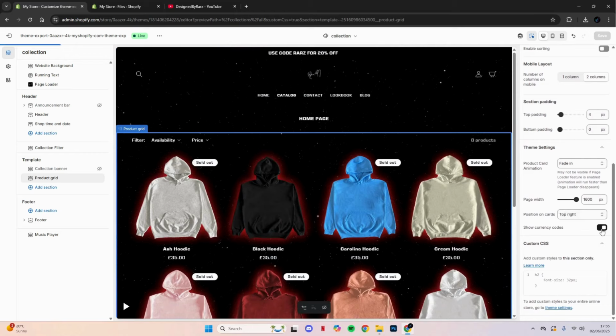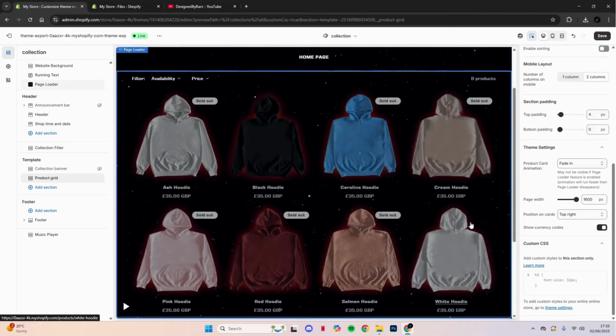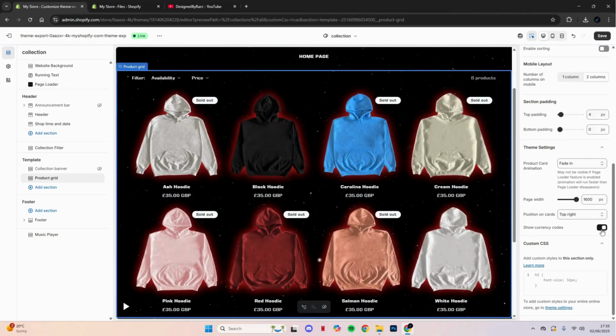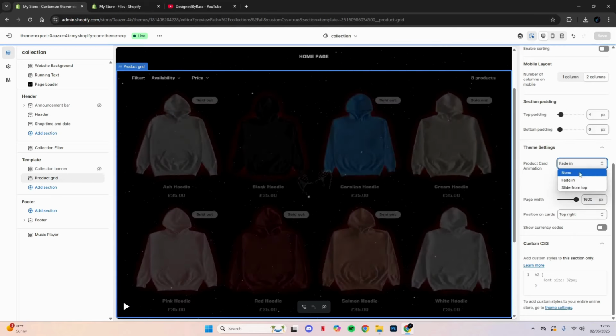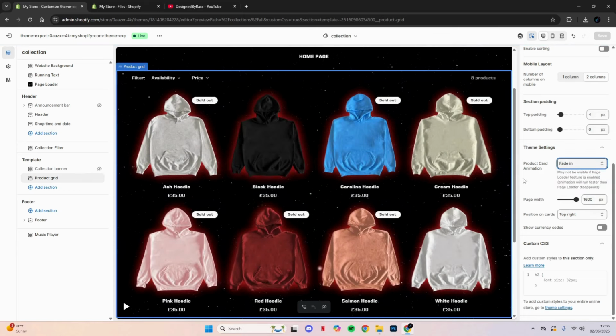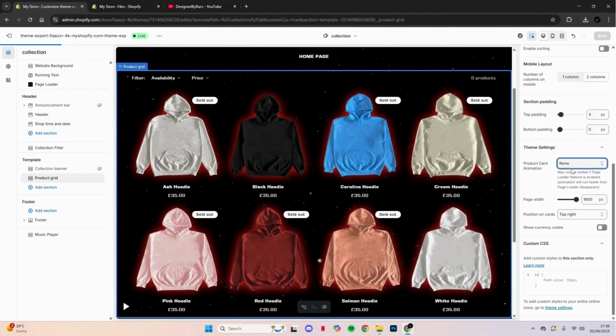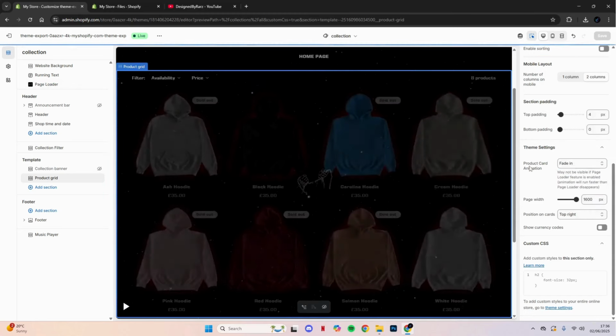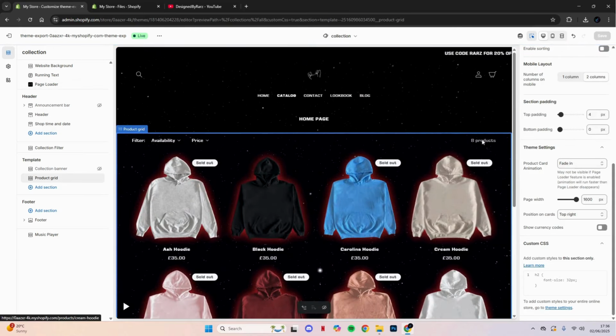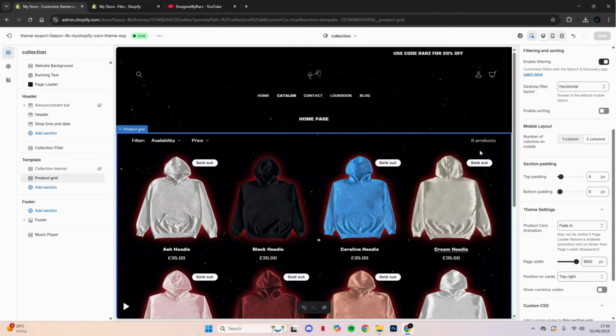And you can also check to add currency codes, which will add the currency codes for the user's native location, which is always good if you're selling to multiple areas, multiple countries, but we're going to take that off for now. And the product fade in, so currently we have it fading in, but if you want it to slide from the top, it's going to slide in, as you can see. But if you have none, there's going to be no animation at all, but we're going to have fade in, as it looks clean and works with the current design that we are using.